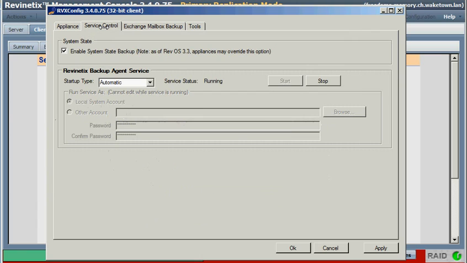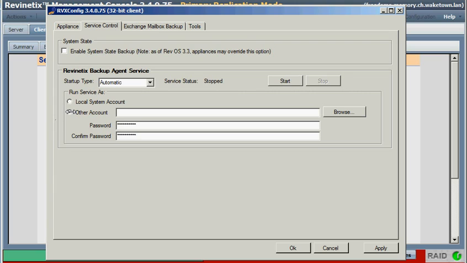I'll go ahead and check the service control. In this case, since we're running on Windows 2008, this needs to be disabled. You'll run system state backups a different way, and I'll show that in a different video. But as that little warning reminded us, we cannot run as the local system, which is our default setting. Instead, we'll need to run as a user account.